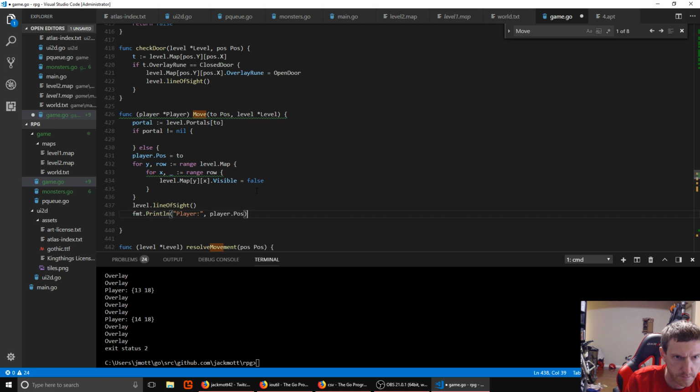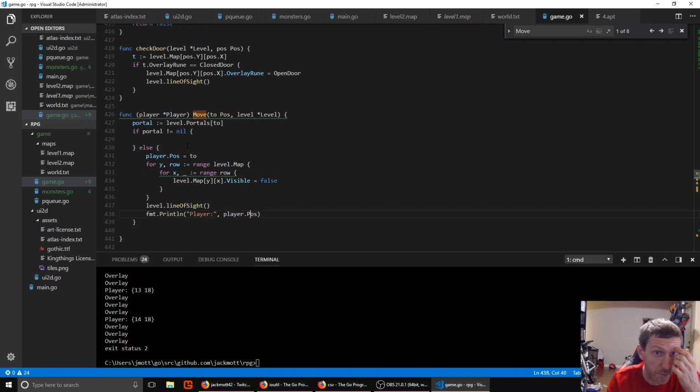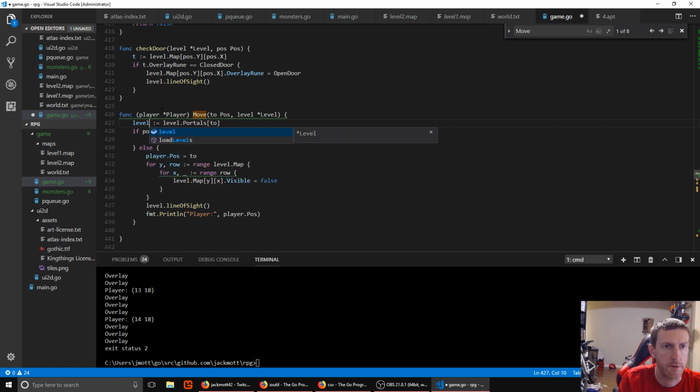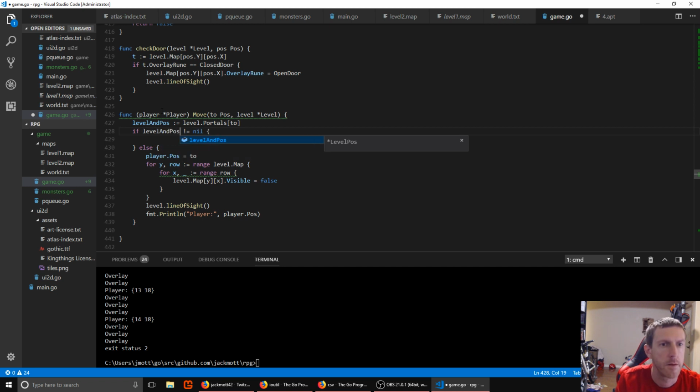Else, do our regular movement. But if the portal is not nil, we'll call this actually level and position. It's more descriptive. Then game.currentLevel equals levelAndPosition.level.